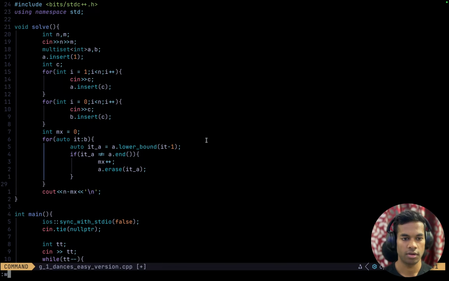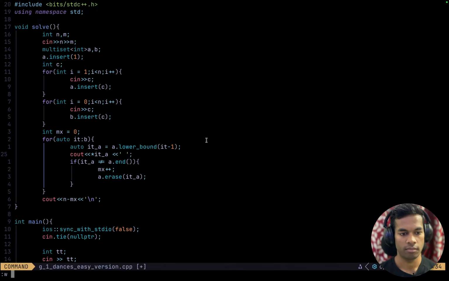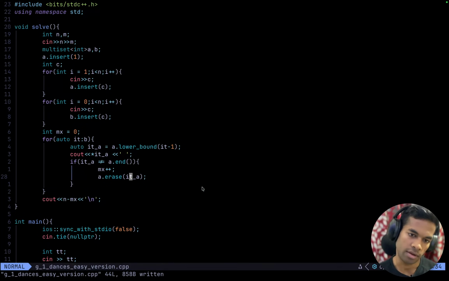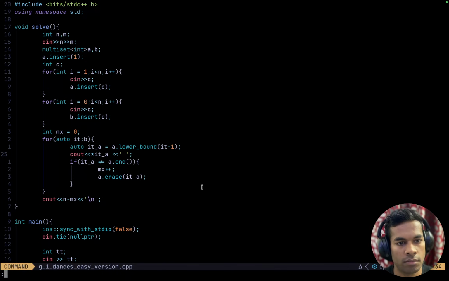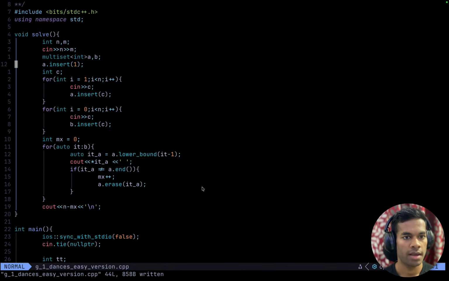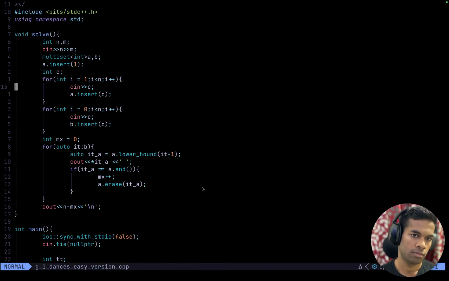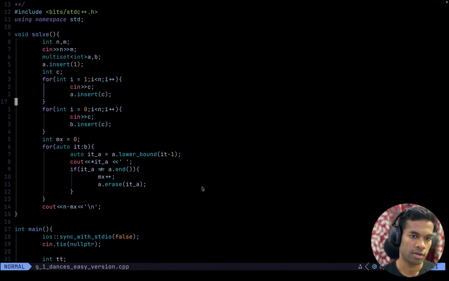Why didn't this work? See out, go to IT A with a little space. 1 and 1. A dot erase IT A. A dot insert 1. Yes. And okay, that is all correct. Insert C.